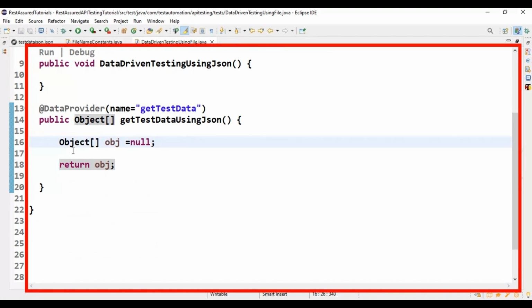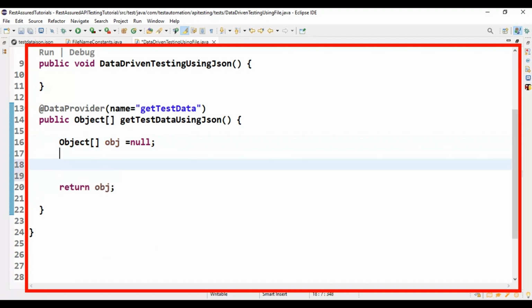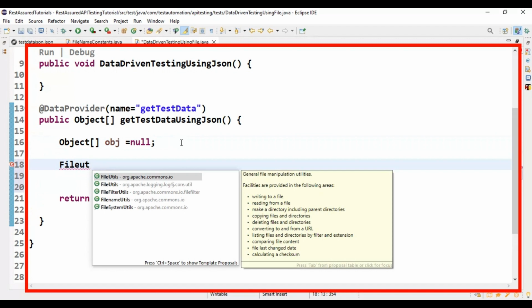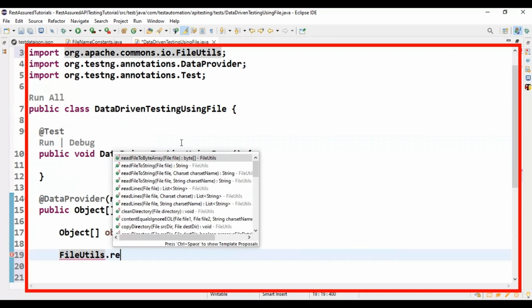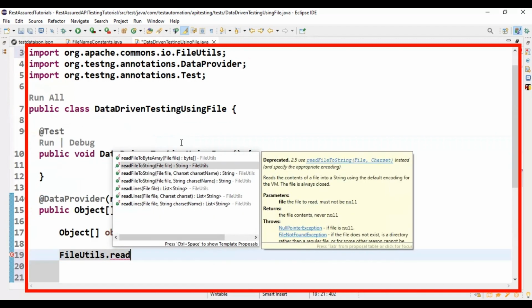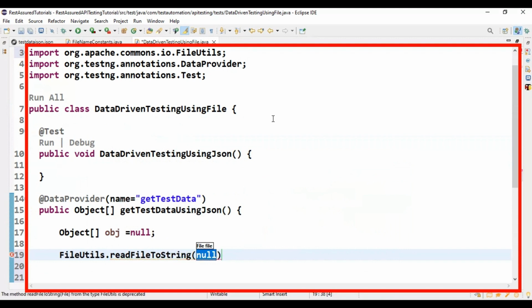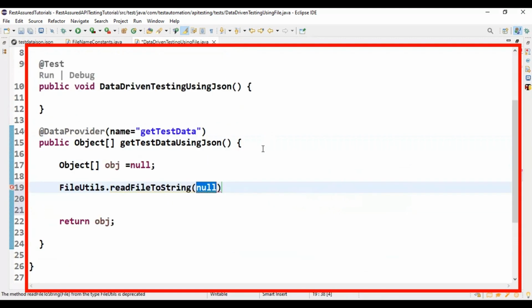After line number 16, here I'm adding the code. I'm using the FileUtils class, calling the method called readFileToString. Inside this we have to specify two parameters. First one is a file location, so we need to pass the file object, then a comma, and the UTF-8 encoding.